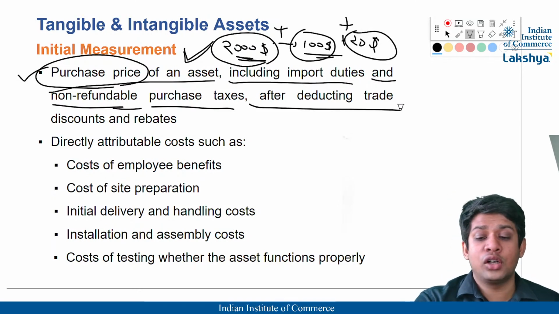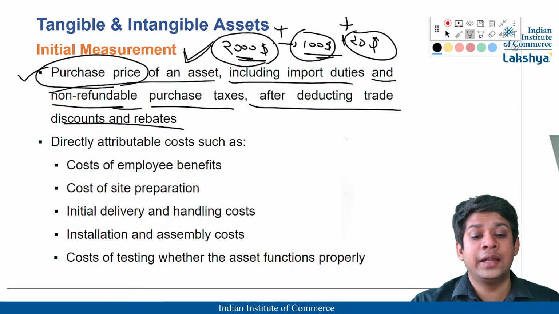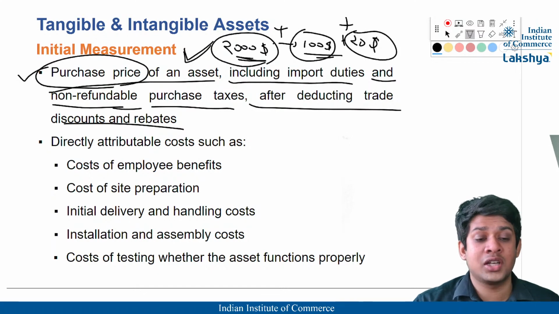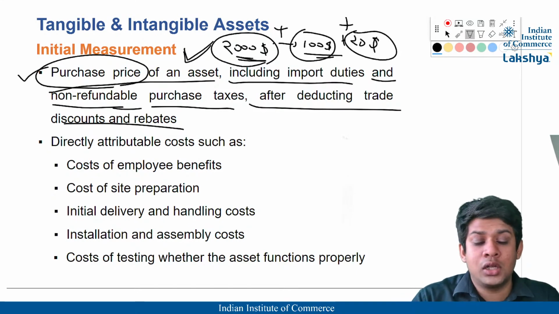Then any sort of trade discounts or rebates will be deducted. Correct. Now, if I'm making a bulk purchase, or purchasing very heavy machinery, which is expensive, usually they also provide us with a discount, right? So when we purchase heavy machinery and get a discount, that amount we have not paid to the seller, correct? Because we've got a discount for the same.